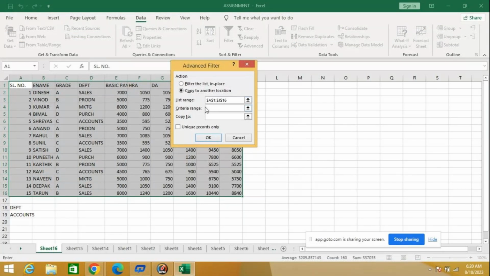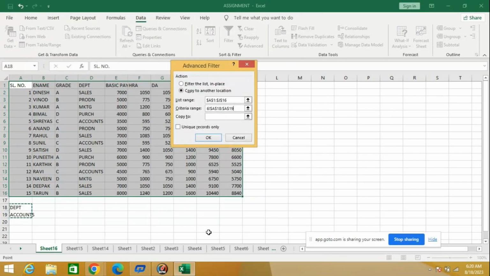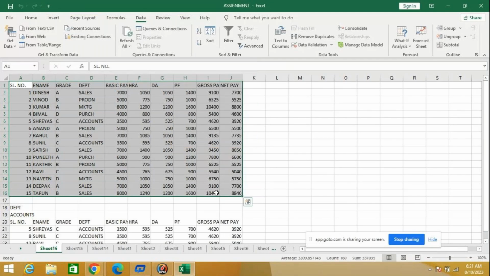Criteria range is the condition that you have given, from A18 to A19 cell. You have mentioned your field name and the record. I want to display the records of only accounts. So copy to, I want to display based on my condition in a new location. My new location cell reference is A20. I'll click on OK. Is it clear?